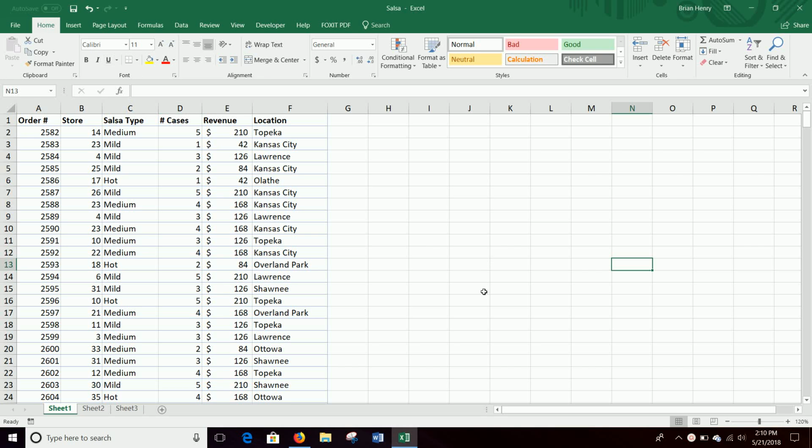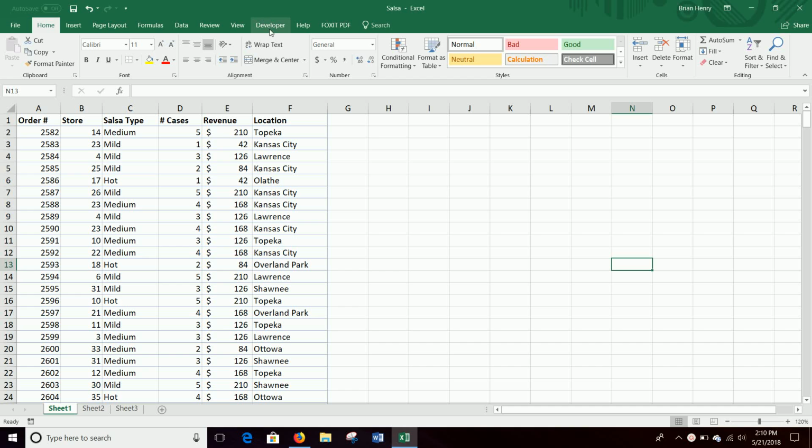All right, if you have anything you do on a regular basis, every week, every month, every quarter, whatever, and you would like to automate it in Excel, a lot of times the easiest way to do that is to just record a macro. So you just record yourself doing the action, and then the next time you need to do it, you can just run the macro and it'll do it for you.